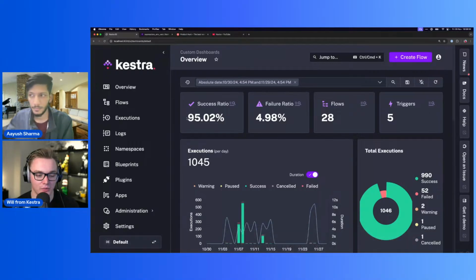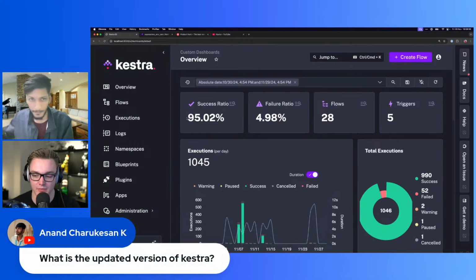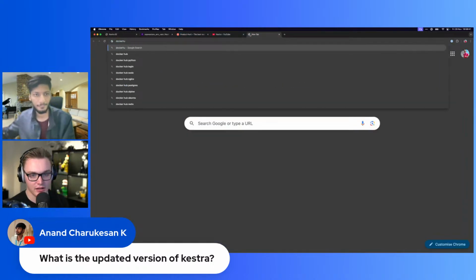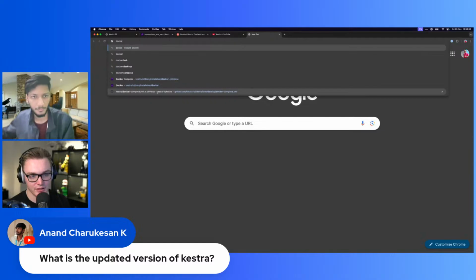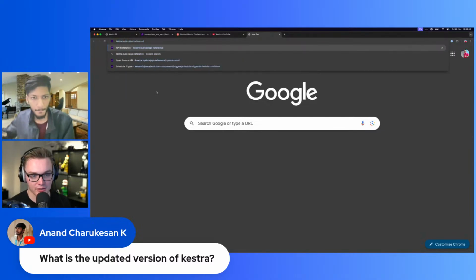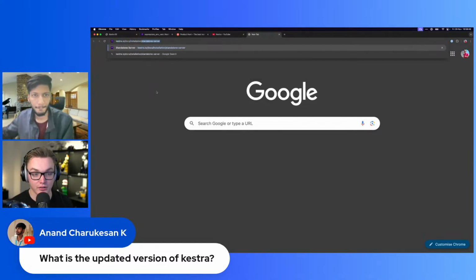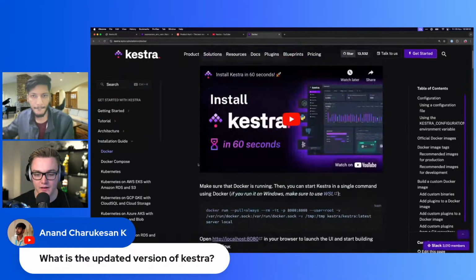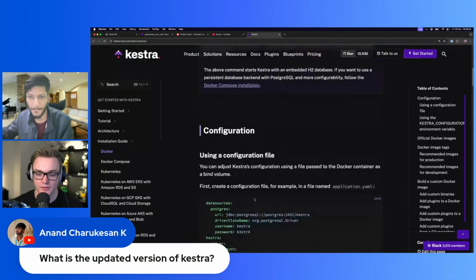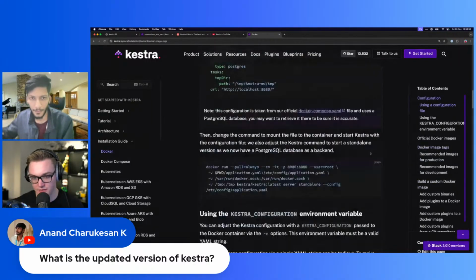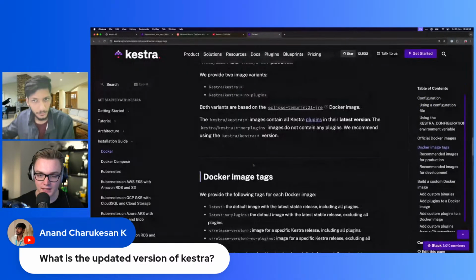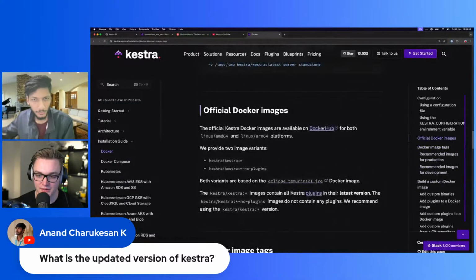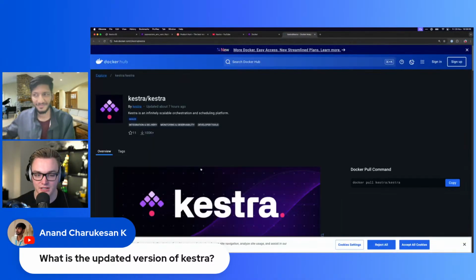And someone asks, what is the updated version of Kestra? So the most up-to-date version of Kestra right now, if you were to go to Docker Hub, which I don't actually know what the URL is for our Docker Hub, so I'm going to cheat and go to our docs and go to it on Docker Hub. We'll find it and then we'll wrap up. I promise. Here we go. We're on Docker Hub at Kestra/Kestra.